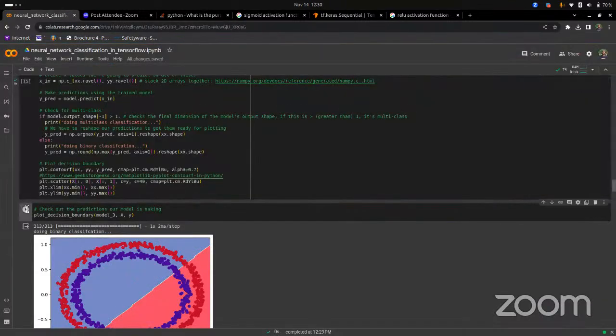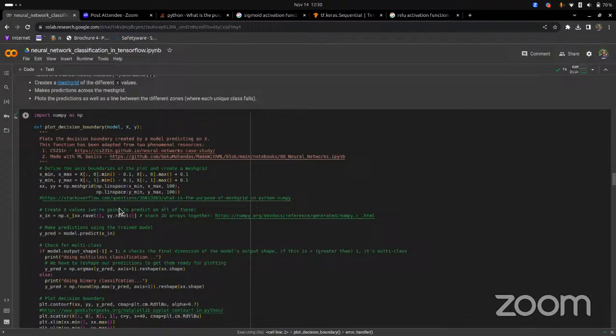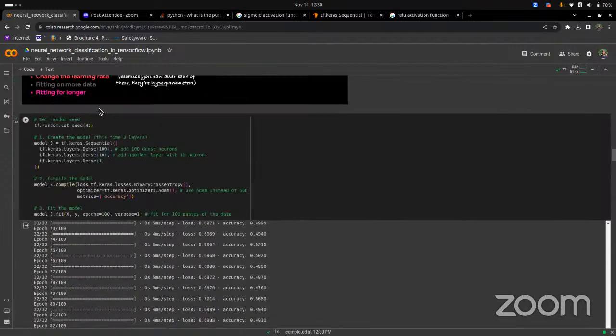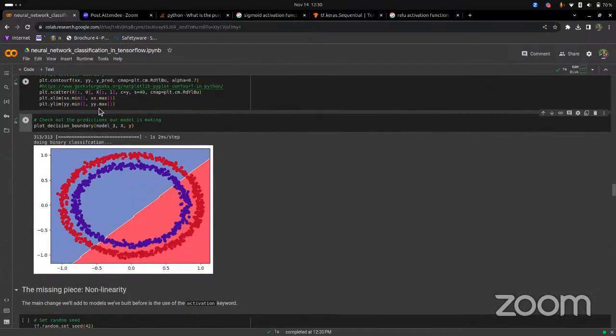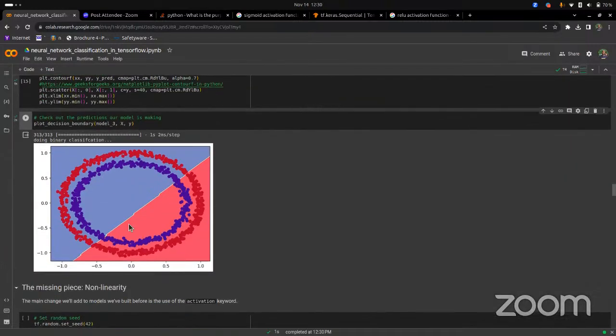So we're going to plot the decision boundary of this model we just built and see what is actually going on. If you look at it, you can see that, like I was always saying, because we didn't add the non-linearity, it's just going to do linear regression for us. Simple, just going to plot a simple line. We can see that on the left-hand side and right-hand side, they're almost the same. So that's why it's having a 0.5 accuracy. It's just a random guess. It's just guessing. That's what it's doing.